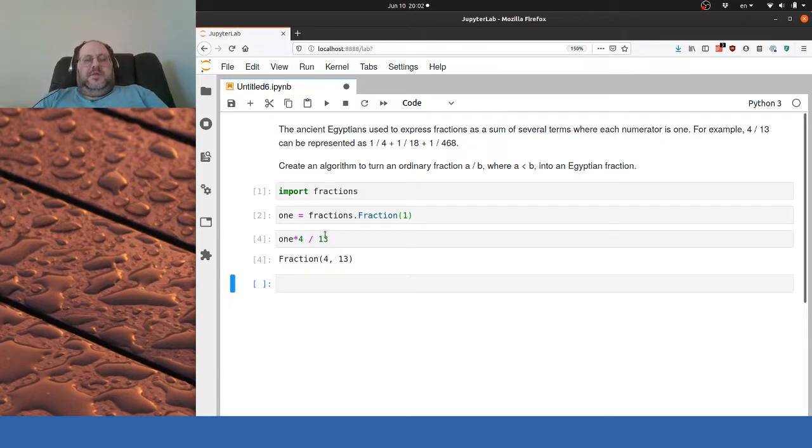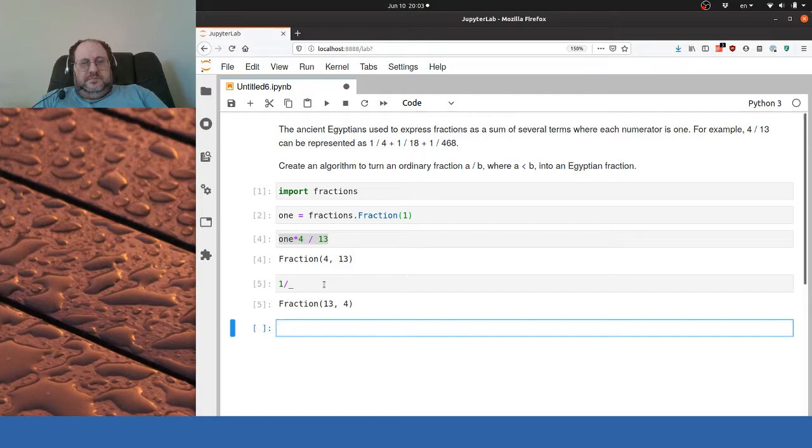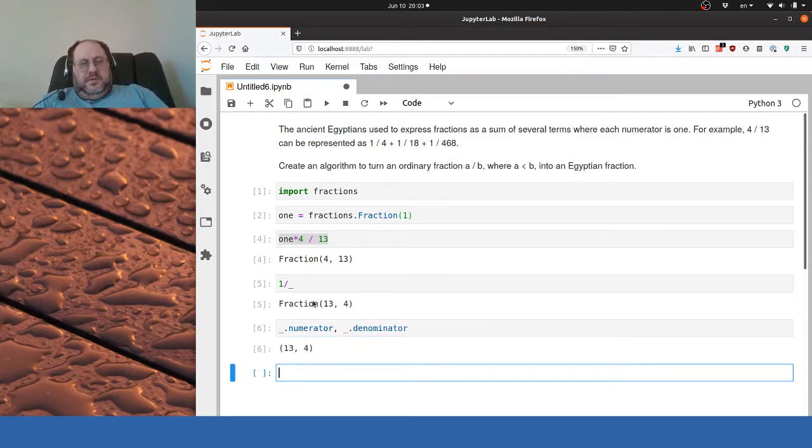then the way to find the biggest numerator is to reverse the fraction. Reversing the fraction just means doing 1 over it, and then checking what the denominator is.